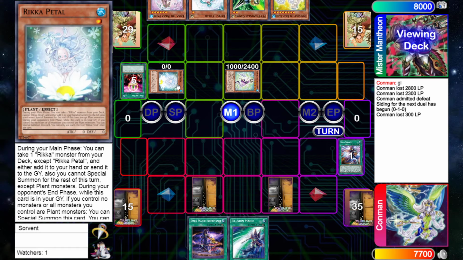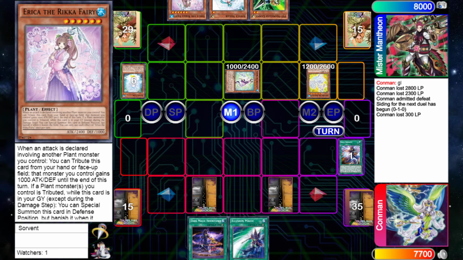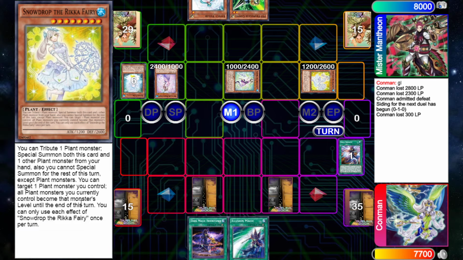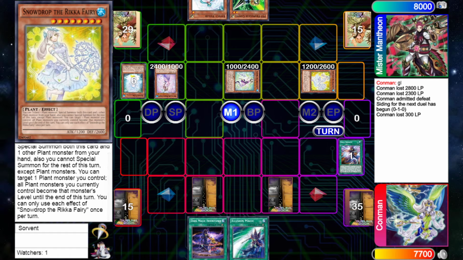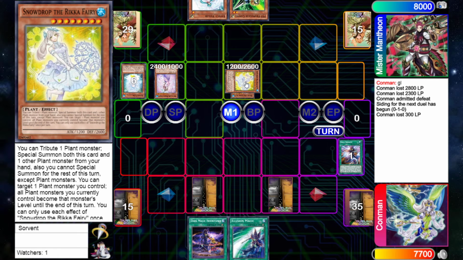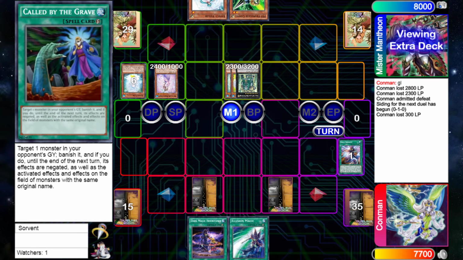Next is going to be using the Rikka Petal to add Erica. And then he's going to be using the Snowdrop to special summon itself as well as the Erica from the hand. And I believe they both have to be in defense mode. Or maybe not. They don't have to be in defense mode. That is very interesting. So you can actually summon them both in attack, which he's actually going to be leaving the Erica in attack, which makes sense. Snowdrop is going to be using the effect to make everything level 8. And then he can go ahead and overlay the Snowdrop and the Mudan into a copy of Alcei, the same card from the last time.